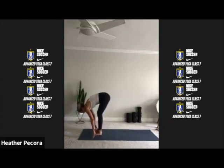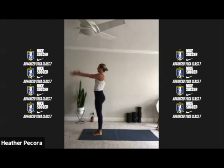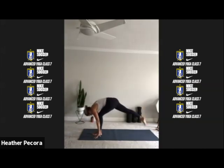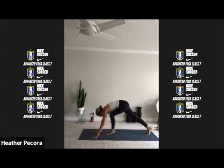Exhale, fold. Inhale, rise. Exhale, heart center. Inhale, rise. Last time through. Exhale, fold. Right foot back, all the way back. Knee down. Inhale. Exhale, down dog.